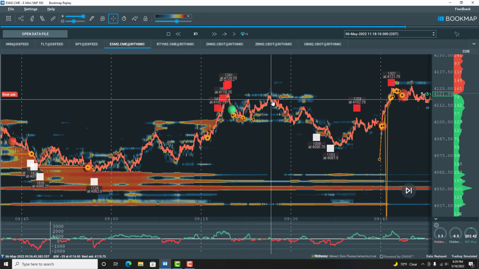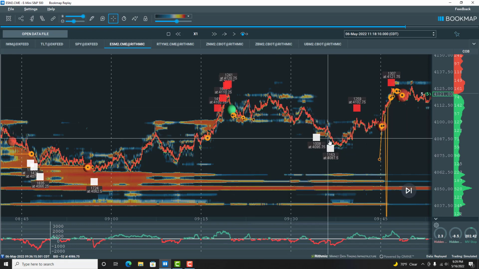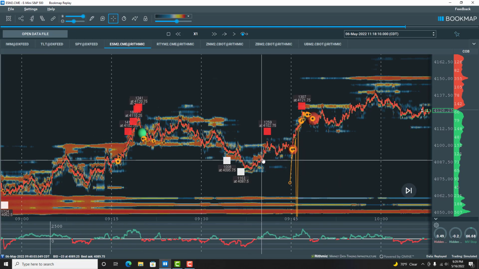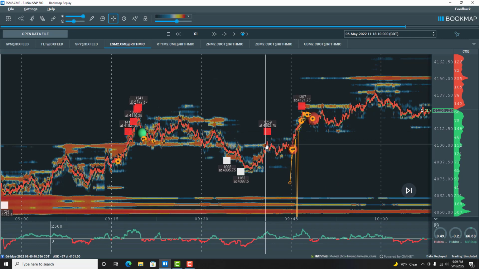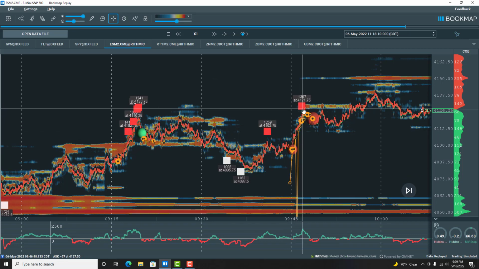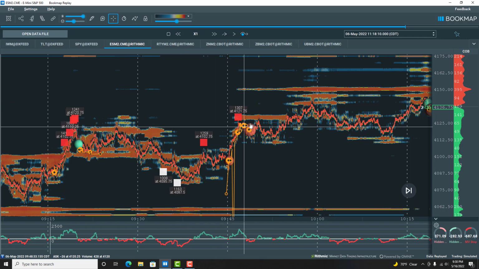Moves around a little bit, stalls out, and then comes all the way back down. You get this guy and this guy. And then I don't think it's any coincidence that then it starts moving up. You might have exited here, might have got out too early, but if you didn't, once you saw this collision happen, hopefully you were still in or you didn't go short here. And then it moves up again. So it's possible that you could have held from here to here. This is probably where I would have got out, depending on how much you were into this iceberg play. Maybe you held it longer.